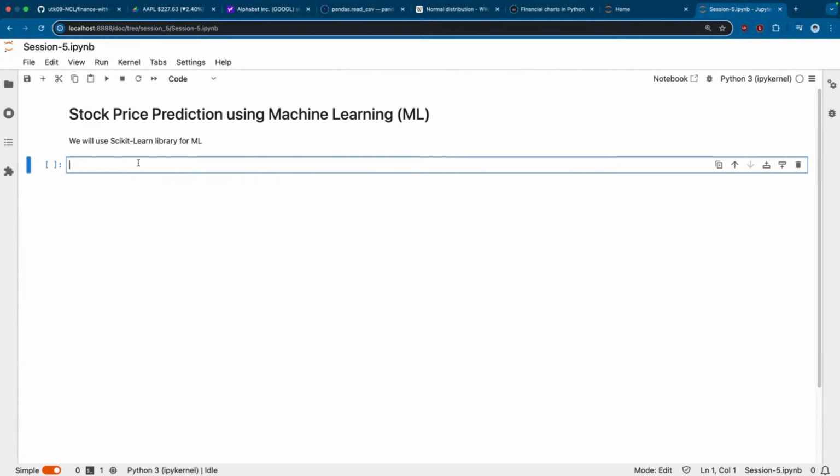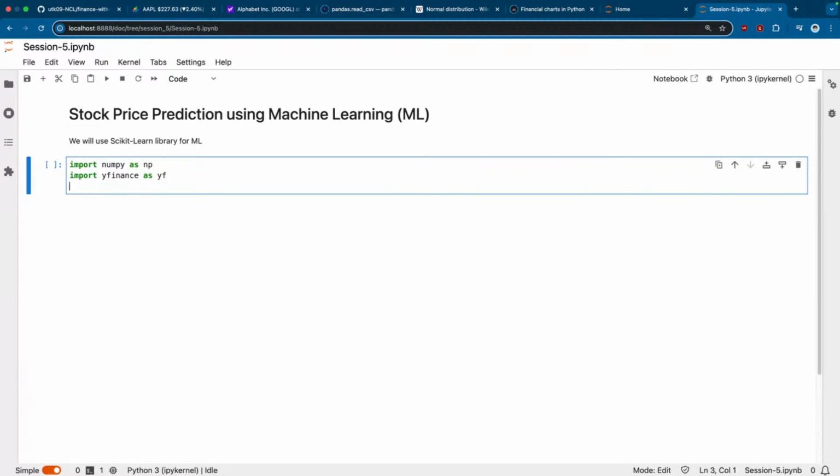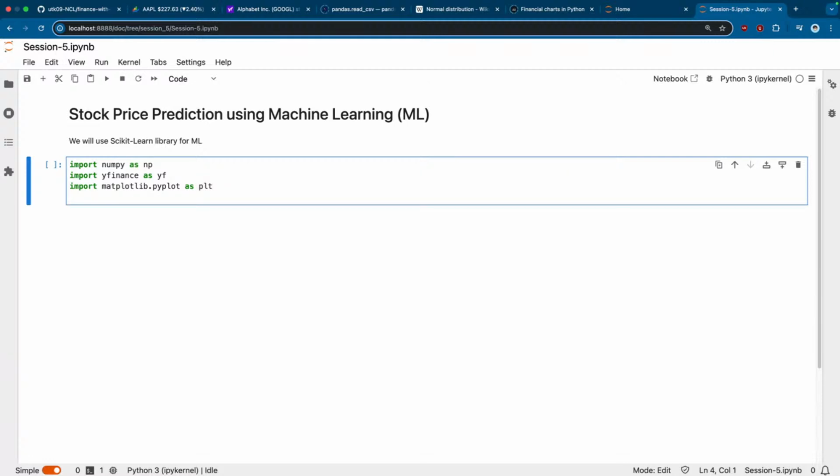So what all will we need? We will need a bunch of things. Import numpy as np. We will import Yahoo Finance again because we need the stock data, right? Then we'll import matplotlib.pyplot for plotting, imported as plt.